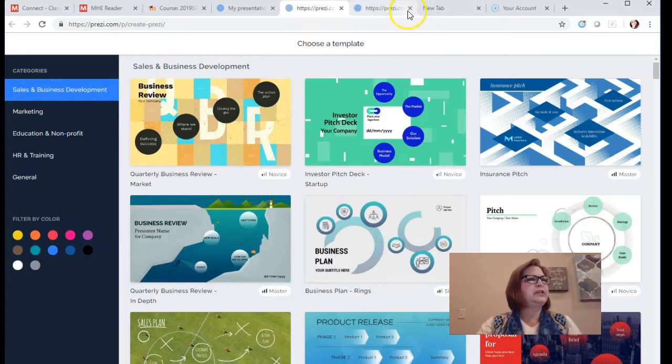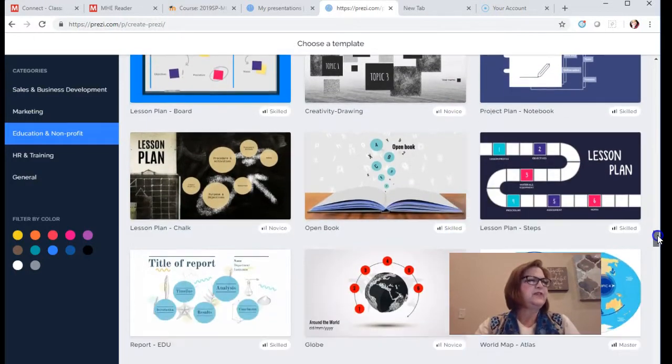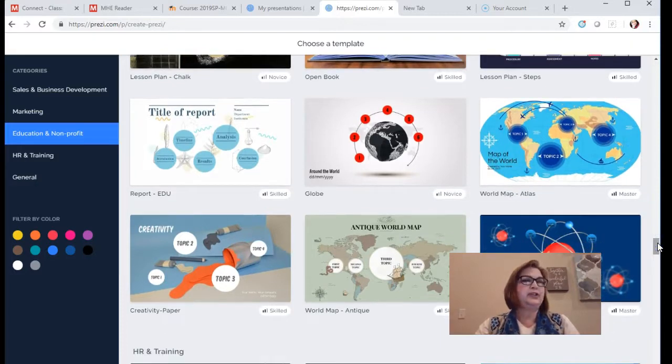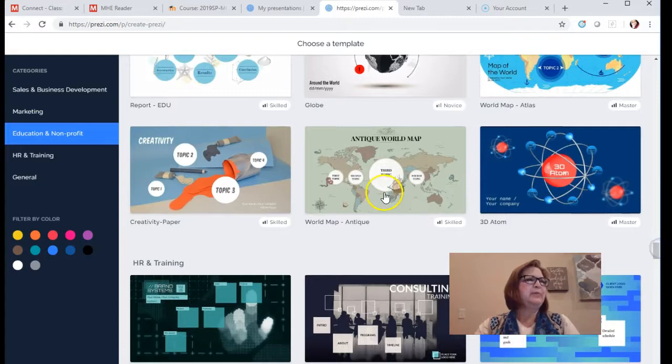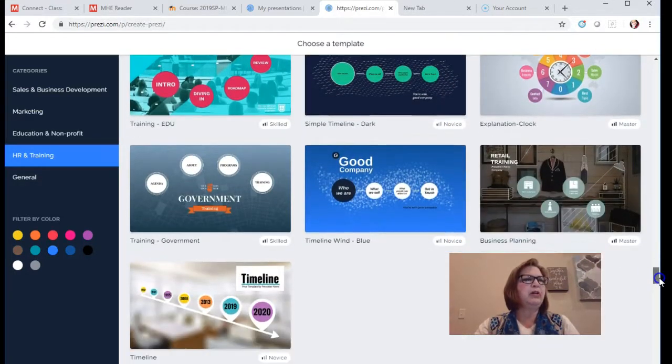In that new presentation, you can go down to the education section, because this will be more of the kinds of things, not for businesses, but just for information. Of this, you can use anything that you want to. Okay, probably wouldn't be a very good thing to use the world, because a lot of this music stems from the same area of the world. And so you can just find one that's generic, that just gives you a way to put all of your information in. There's one down here called a timeline. And so that might be a good one.